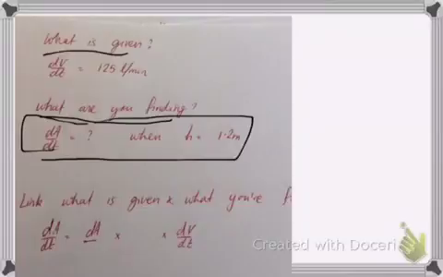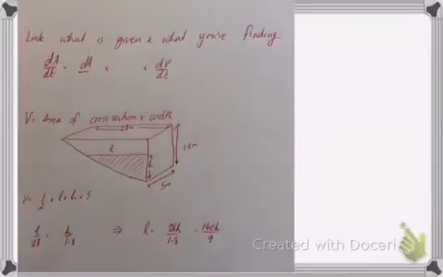Okay, now the next part is to link what's given and what you're finding using the chain rule. So here we want dA over dt, and dV over dt is given. So I know I need the dA at the top. The question is, what am I going to have? Now, I do want dA, and I do want dt, but what I don't want is dV, so I know that I need dV down the bottom here. Okay, now I know it's dV at the bottom here, not below dA, because we don't have a formula linking volume and area together in this case. So this is what we have.